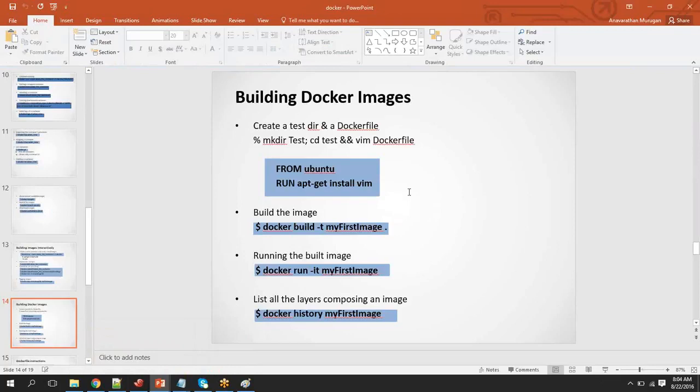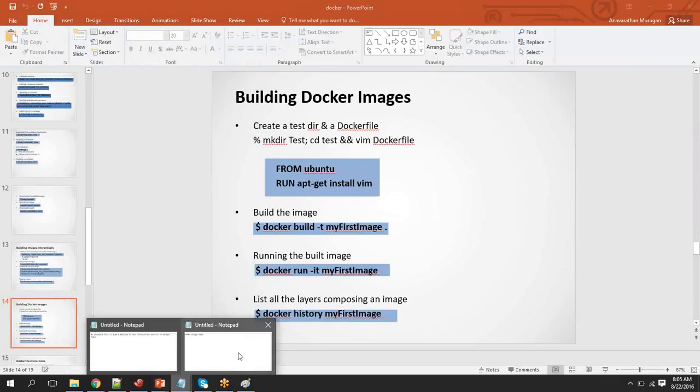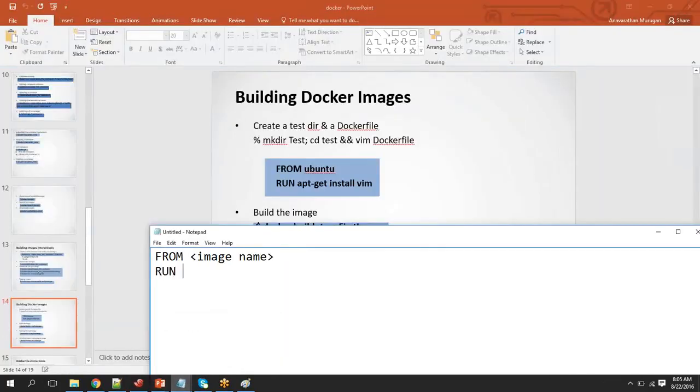Simply for your demonstration, I'm going to use one more instruction called RUN, wherein RUN is a syntax using which whatever command that you want to run inside the container, you can run it. Okay, now what I'm going to do is the same thing. So I'm going to say temp test file. So what will this RUN do is it will create a container with whatever base image you have, and inside that container it will run this command.